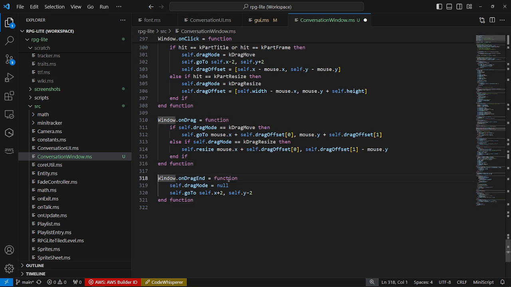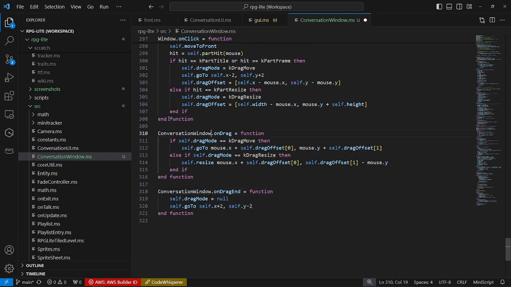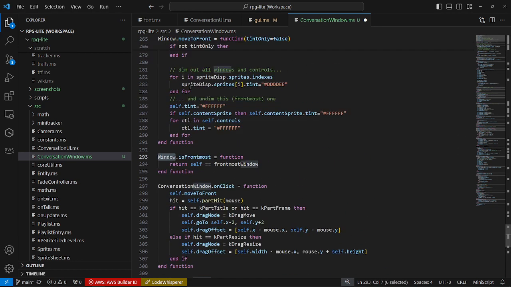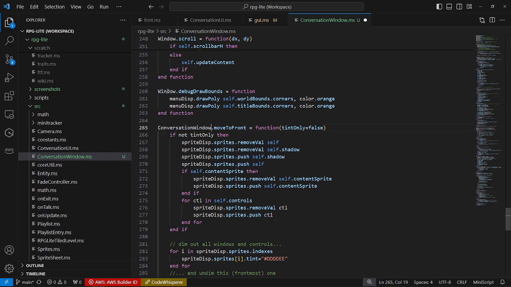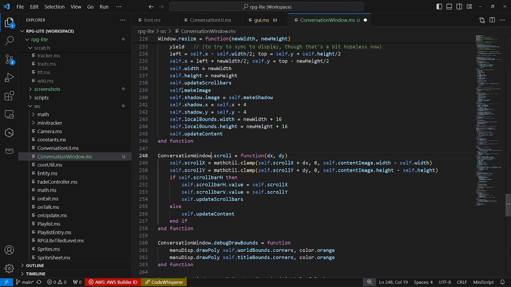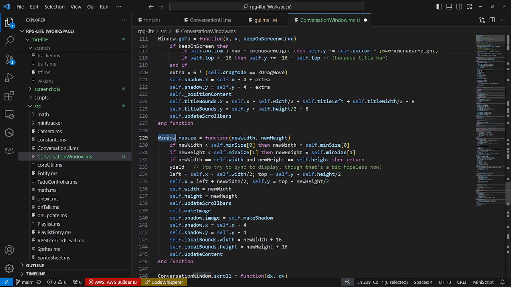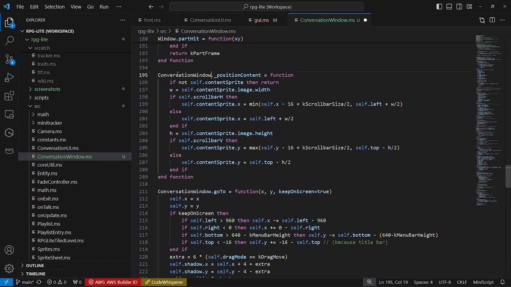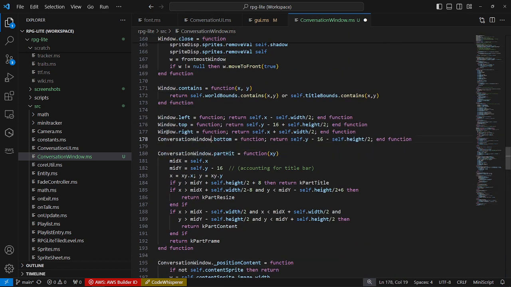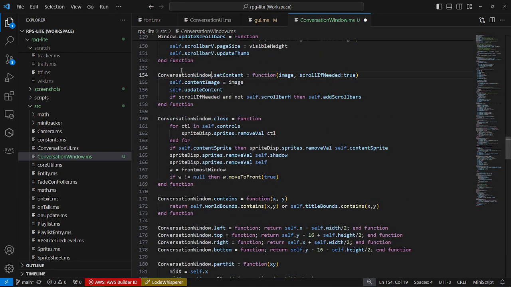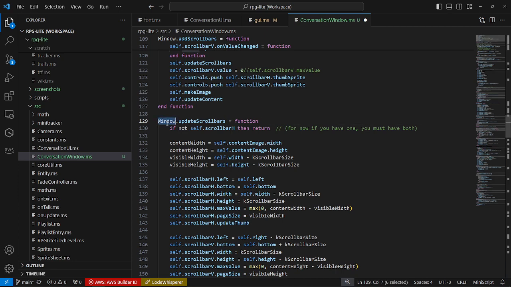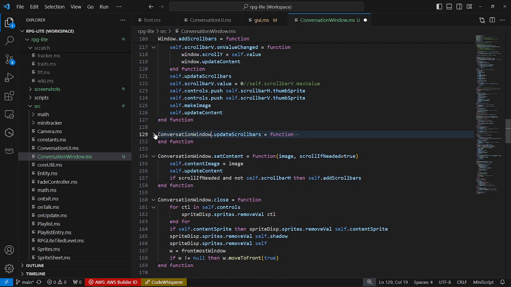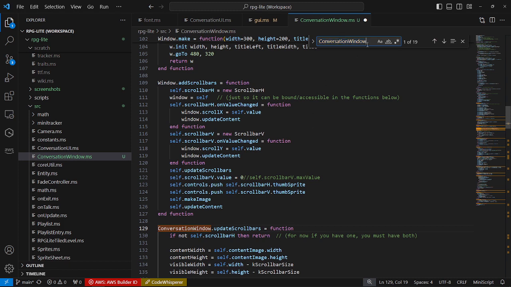We're going to rename them to cut from window to conversation window. Oh, this is taking too long.